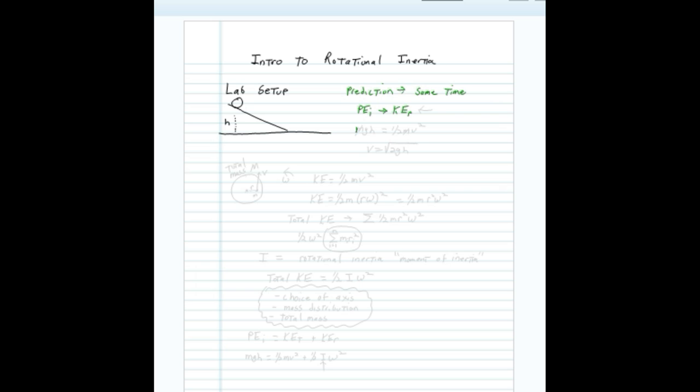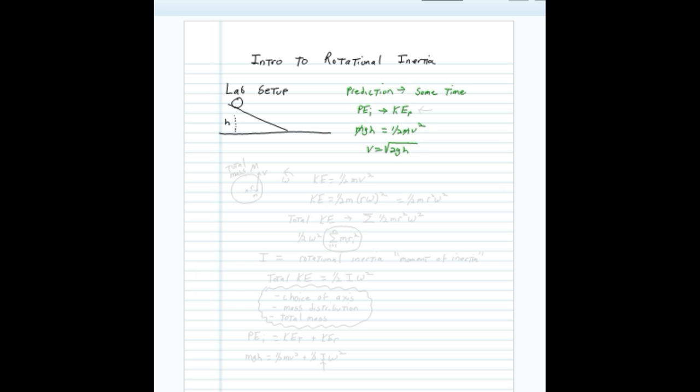So we say, oh, mgh equals 1/2 mv squared. And if we solve that for v, we get this. So it should only depend on the height at the top. And since they started from the same height, they should have the same speed at the bottom. But our results didn't match that at all. That's not what happened. So I want to talk about how come that doesn't happen and what's really going on here.